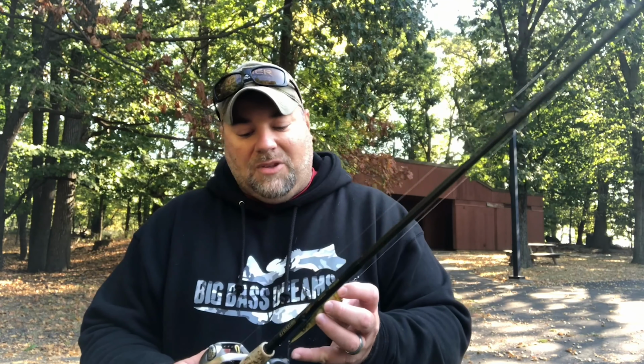They don't want to make those big chases, but they'll also put on the feed bag this time of year and start really loading up on the shallows before they start to go down deep. So I really enjoy a perch pattern or any of the other shad patterns they have for Megabass. I think it's going to be very productive for you.